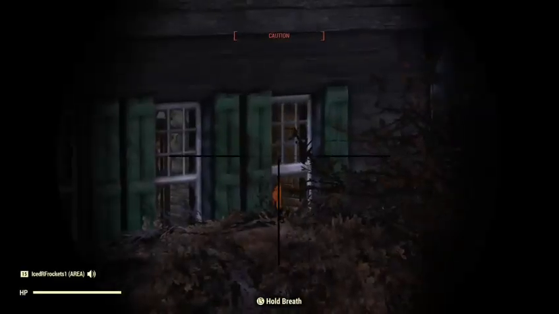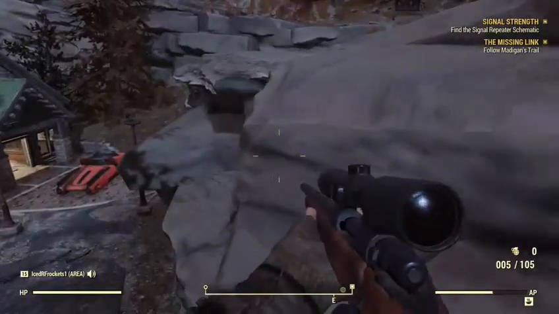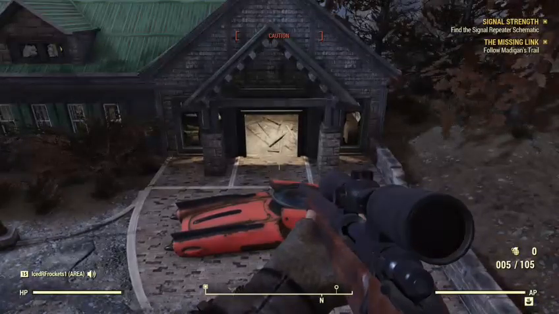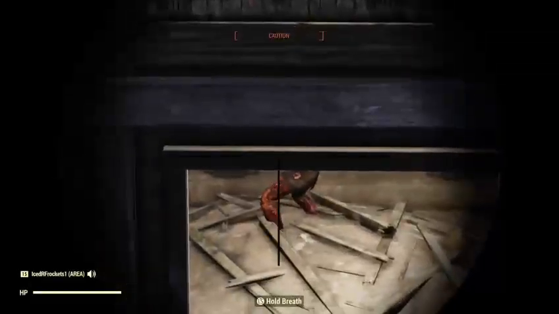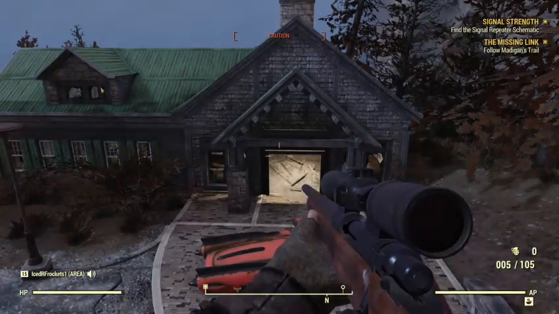Alright, let's pull back up to the top of this hill then. I want to see if I can just get a good shot in general on these guys. Because I know with the right receivers, I think you can turn this into even a 50 cal sniper, if I'm not mistaken. And you could also turn it into a lower cal. I might be thinking of the pipe stuff though, the pipe pistol. But I think you can change the caliber of this to be higher or lower, which is pretty impressive, honestly, as a skill.